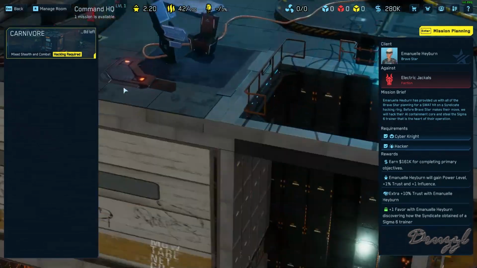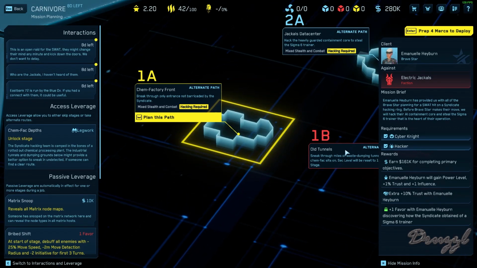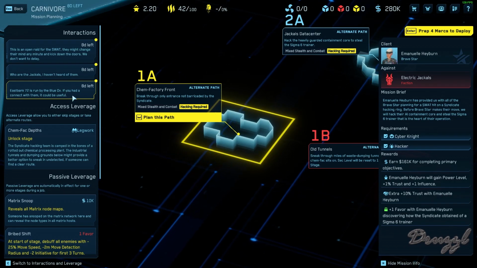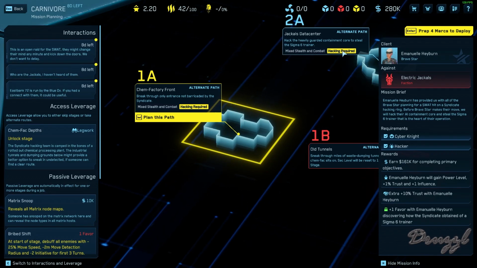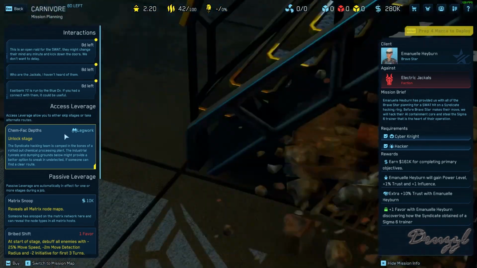That's really cool. All right, when is this mission? 8 days. And it is... hacking required. Forgot all my controls. That's right. I wanted to figure out how we could do this, and I don't think that we could. This looks... Why couldn't we go through the tunnels? Get leverage. Unlock stage. Oh, yeah, because I went through this and we couldn't.